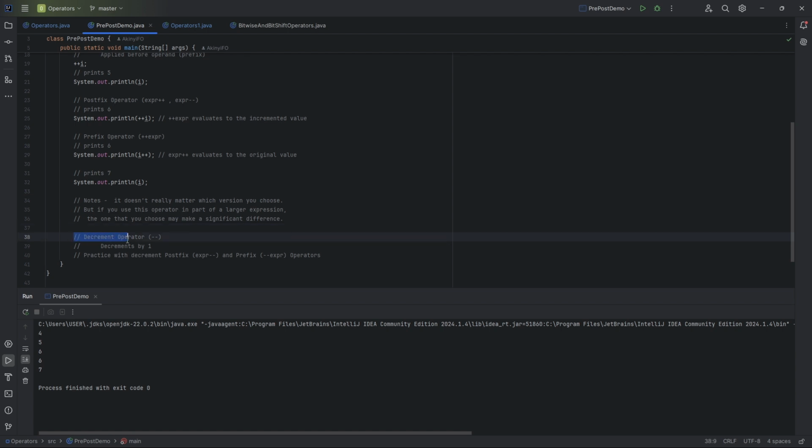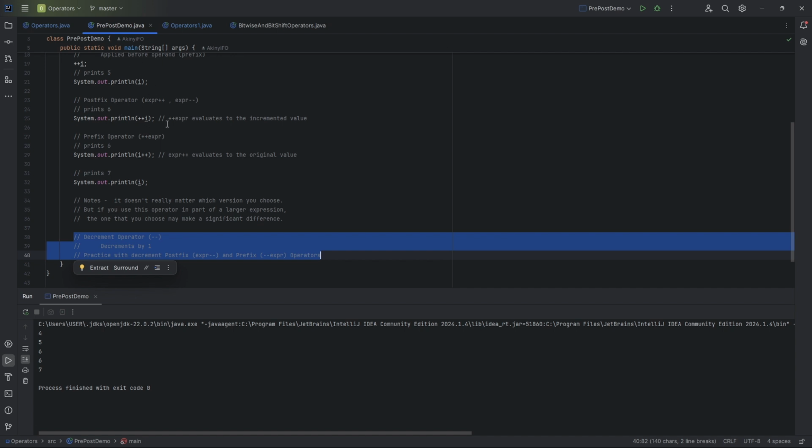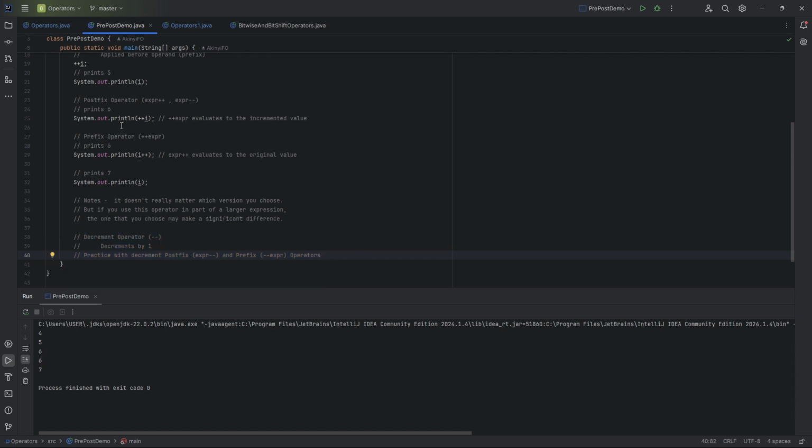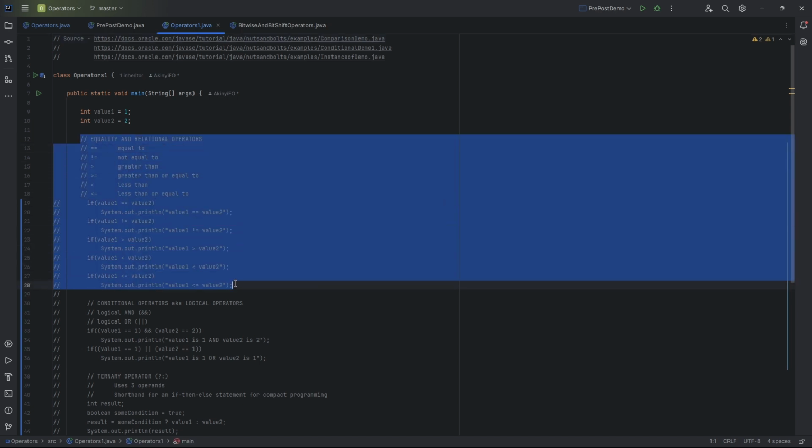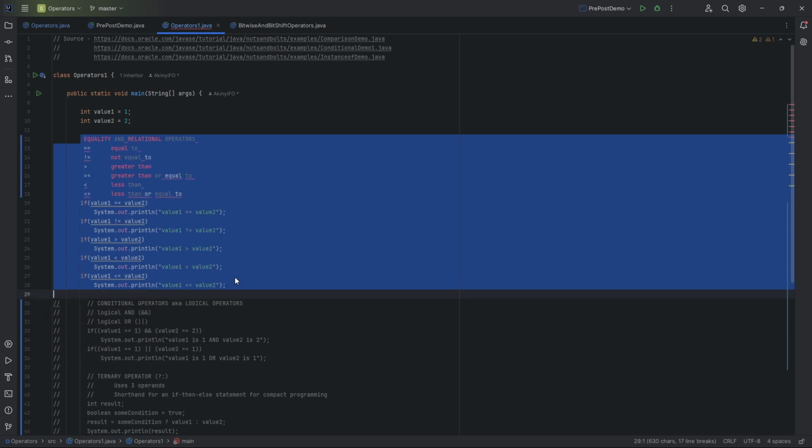For your own practice, please do the same for decrement operators. You can just work with the same value from GitHub. I have this code on GitHub, in the GitHub link. Then you practice with the decrement operators as they are and see how they behave; you expect them to behave the same. On the second last bit of operators, we have equality and relational operators. Again, very easy things if you did basic maths, or at least if you understand English.